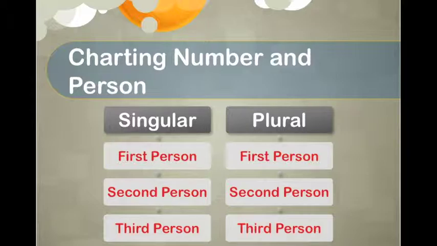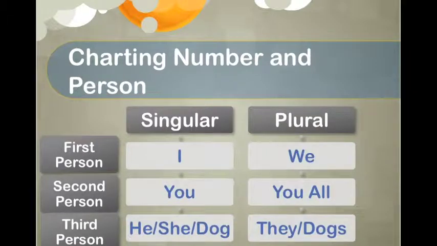And now these apply across with singular and plural. So you can have first person singular, which would be I, or you can have other examples we're going to look at. So here is the chart filled out with your subjects, your people that would be in these places. So singular first person would be I. You think of me, I. Second person would be who you're talking to, you. Third person would be he, she, over there, or we also include it, but that could be anything.